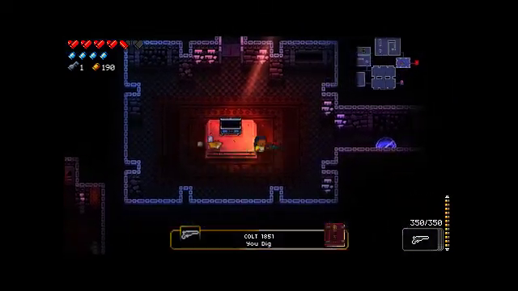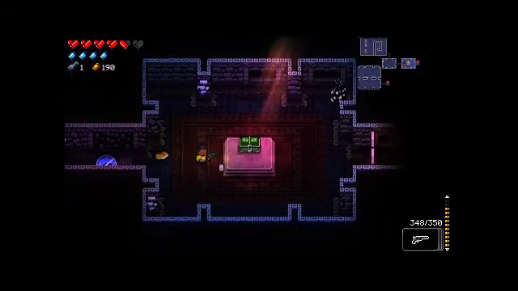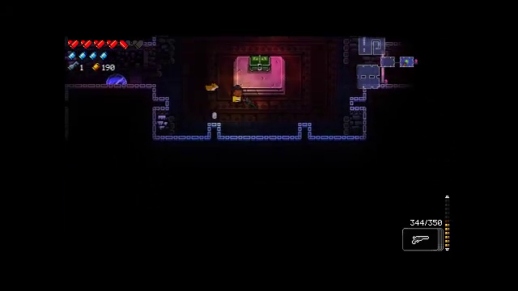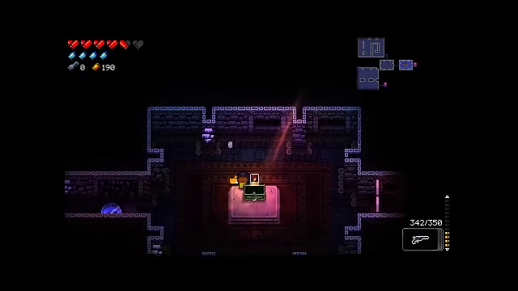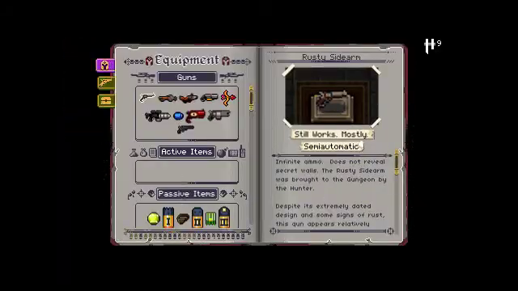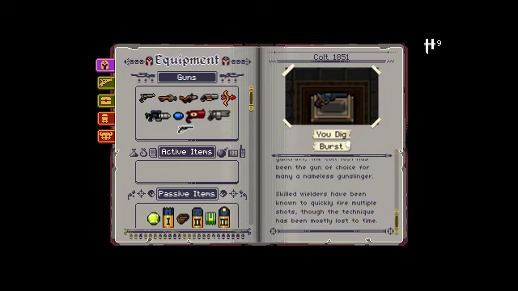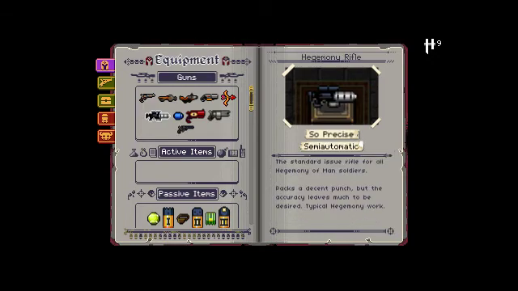We got... Is that the... I was going to ask if it was the SAA. No, it's the Colt 1851. It shoots out 2 bullets for every trigger pull. We got hot lead. Yeah, hot lead. Chance to ignite. Colt 1851. An ancient example of fine guncraft, the Colt 1851 has been the gun of choice for many a nameless gunslinger. Skilled wielders have been known to quickly fire multiple shots, though the technique has been mostly lost to time.